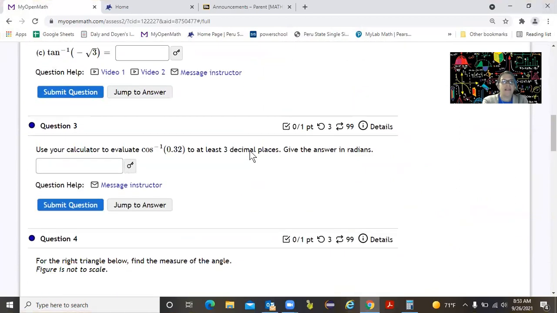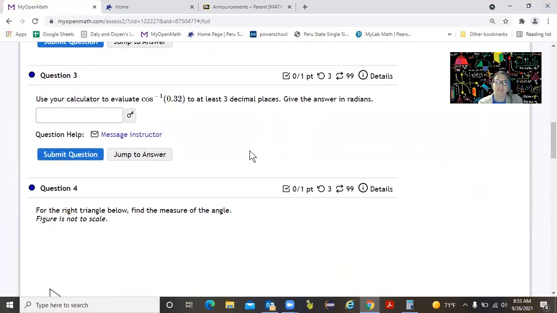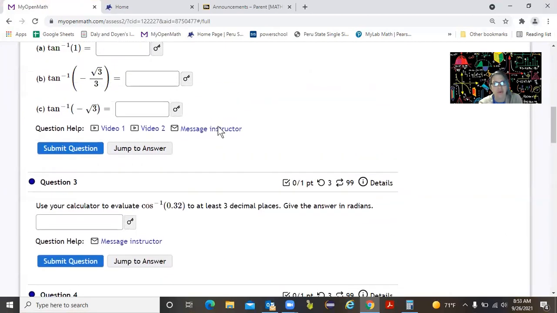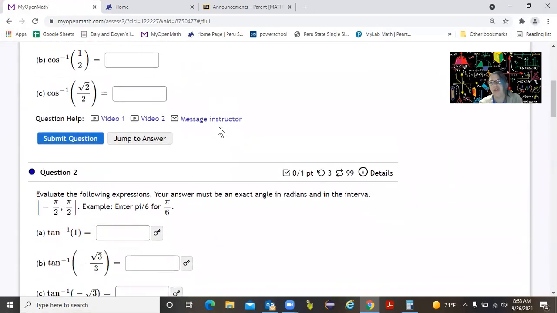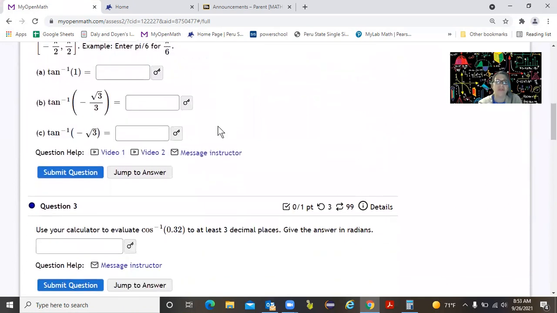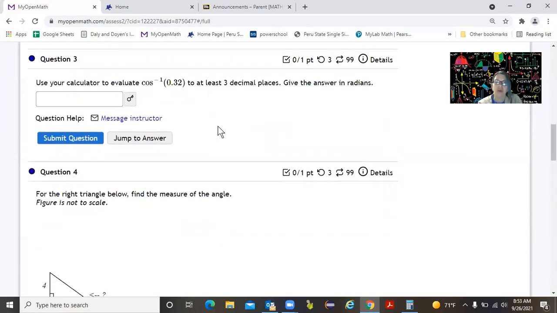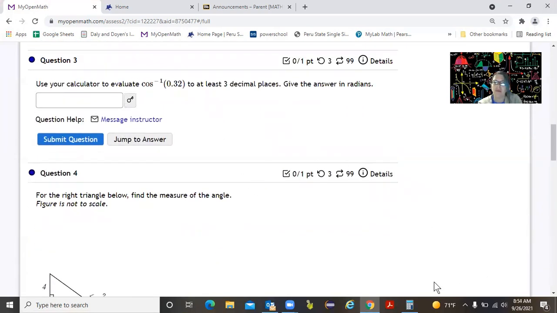All right, let's look at this next one. So this one wants me to use my calculator. And notice that it's telling us to make sure we're in radians. So again, this is asking the cosine of what angle would be equal to 0.32. That's not one that we know. You see, we know halves and root 2 over 2s and root 3 over 2s. We know zeros and ones. We don't know this one. So just make sure that you're comfortable with your calculator.